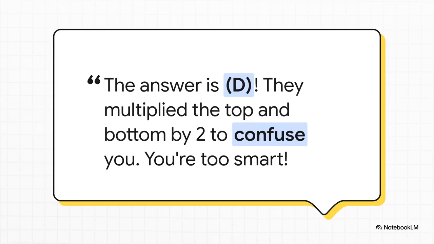Did you get it? This one is a little bit tricky. Our formula is P over 360 times pi r squared, which is not even an option. So what did they do? Look at option D. They just multiplied both the top and the bottom of the formula by 2. So sneaky. It's a common way examiners try to confuse you, but you are all way too smart for that.